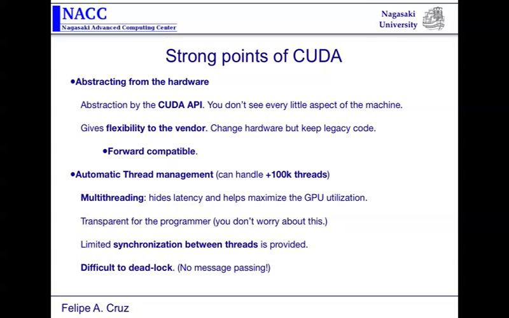Another thing that is very nice about CUDA is that it's very difficult to deadlock. If you have a program in MPI, one of the biggest problems is that many times one thread requires something from another one that requires something from the same thread. So all of them are waiting for the same thing to happen and nothing happens. Something like that cannot happen in CUDA, mainly because, actually, it could happen in CUDA if you really try very hard. But by default, all the threads cannot communicate and collaborate with each other outside different blocks, and I will explain that. So there is no message passing; everything is through shared memory.